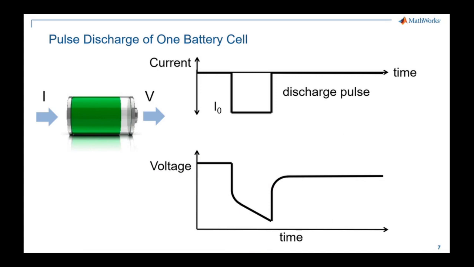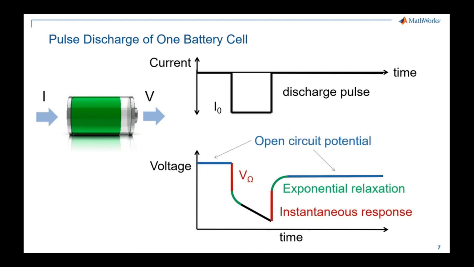So as you can see, for one single cell, the current and the voltage are tightly coupled in such a system. And we have decided for this application to choose a specific current that will evolve over time as the input of the battery. You can see that this current is indeed a negative pulse charge that will drain energy out of the battery. So the goal is really to discharge the battery with such input current.